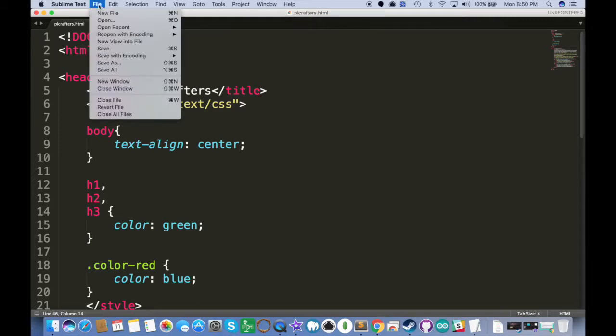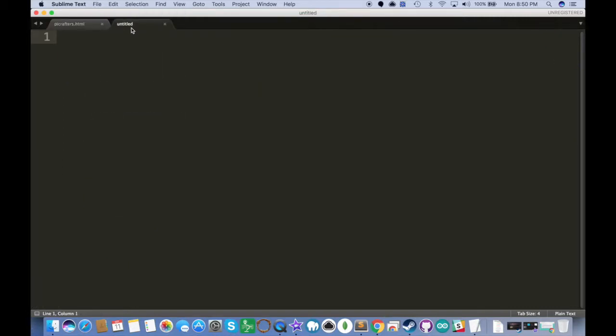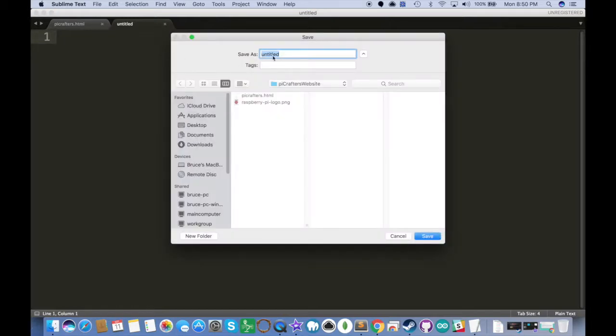So, click File, New File, and hit Control S automatically, and we're going to save it in here as CSS styles. Remember, no spaces if you're creating a file. It's just very inconvenient later on. And make sure you add the extension .css. We're going to create a CSS file inside of our website file folder.